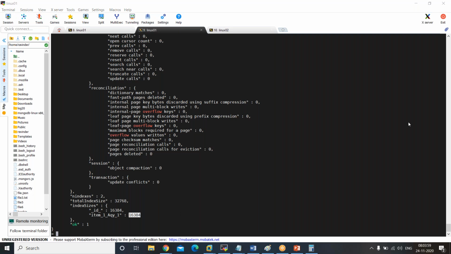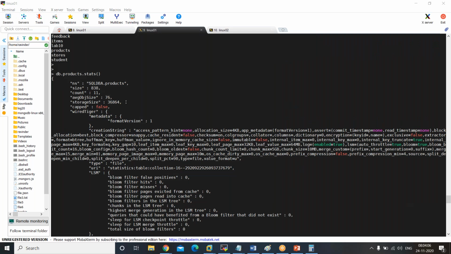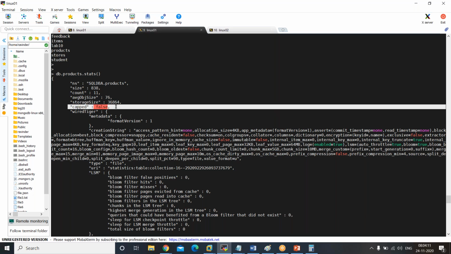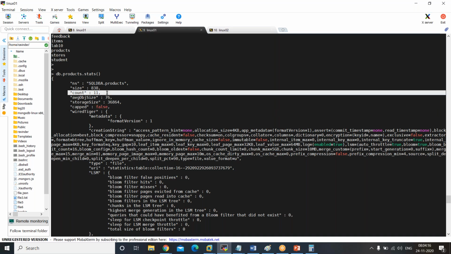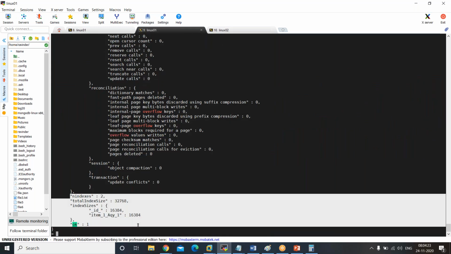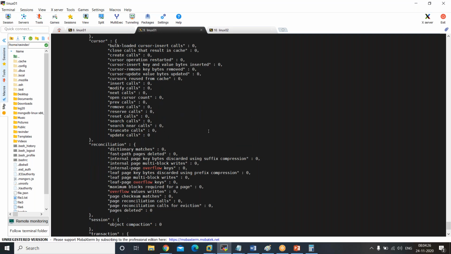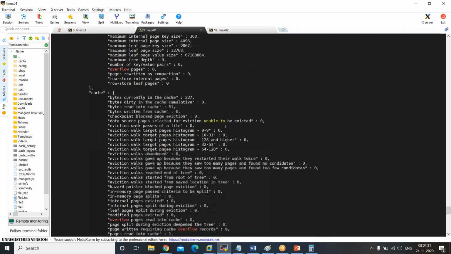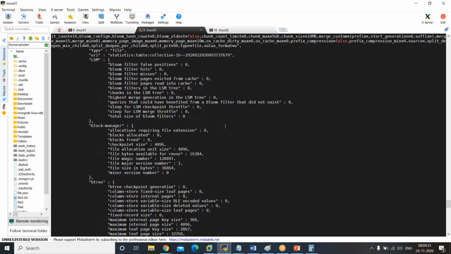Was there any question? No. Okay, so in the collection statistics, you need to know only this part: the size of the data, the actual size of the collection, and whether it is capped. If it is capped, to what extent it is capped, and what is the number of documents we have in it. This way also you can find the statistics. Statistics are helpful in this direction only. We don't look at all the other things, no need to worry. It does not help much.